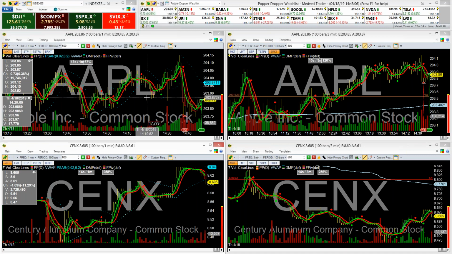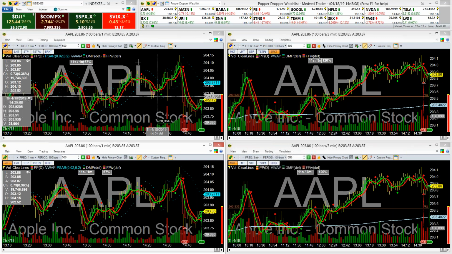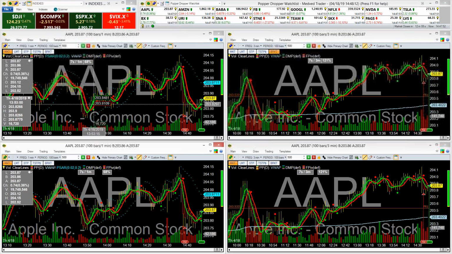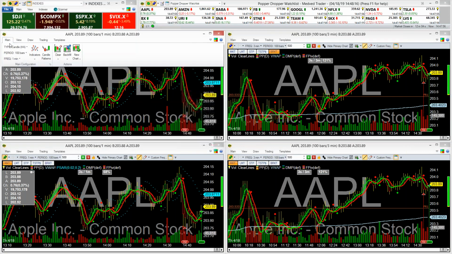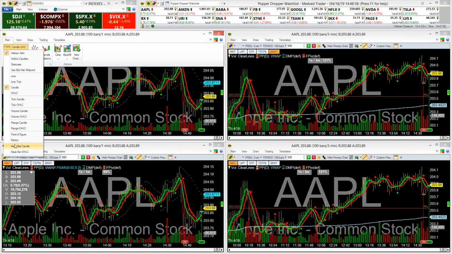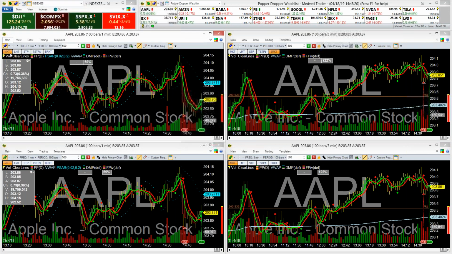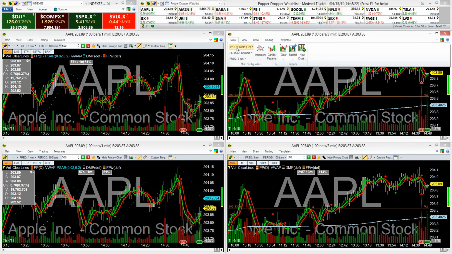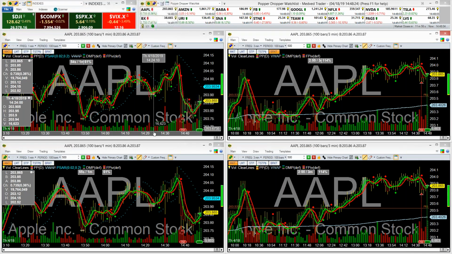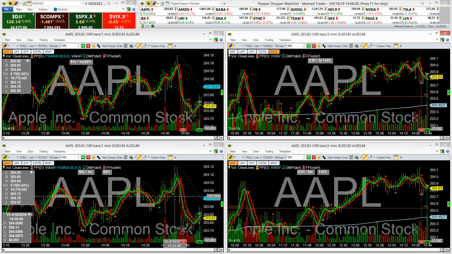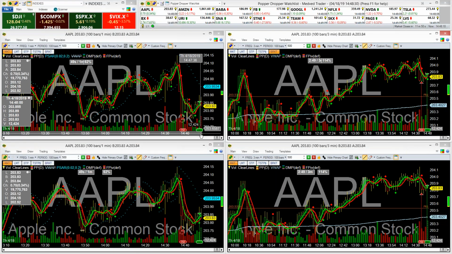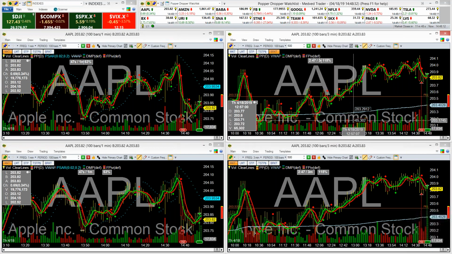So I run two different stocks, one on the top, one on the bottom. But I could have some of my charts without Heiken Ashi with the same stock, and then some with Heiken Ashi, so I can compare. I was testing that this morning to see the difference.